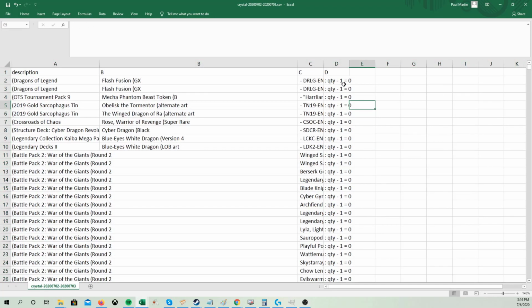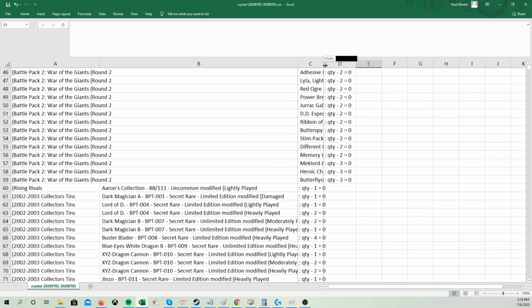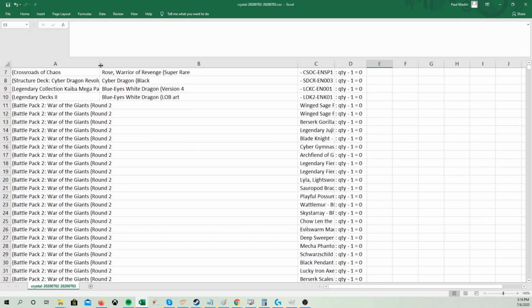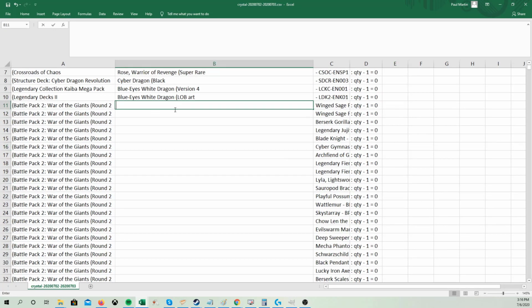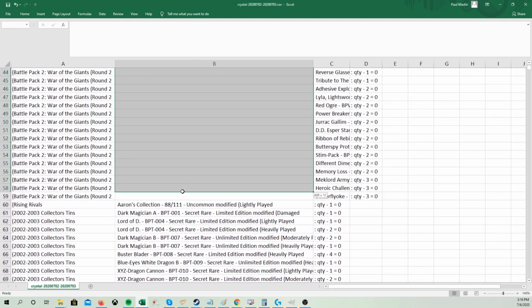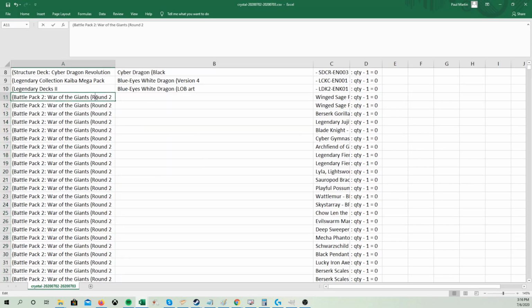And sure enough, we have some of those quantity minus things here in column D. For these cards, column B, where the name normally is, is totally empty, and that's because there was another parentheses at the end of this one too. So in this case, we can just add the parentheses to the end there.